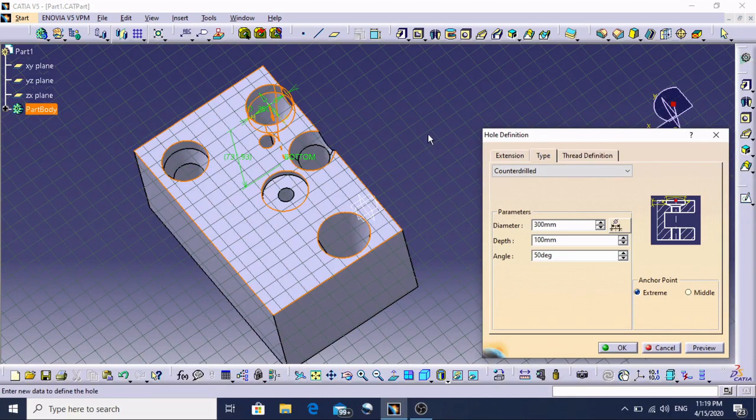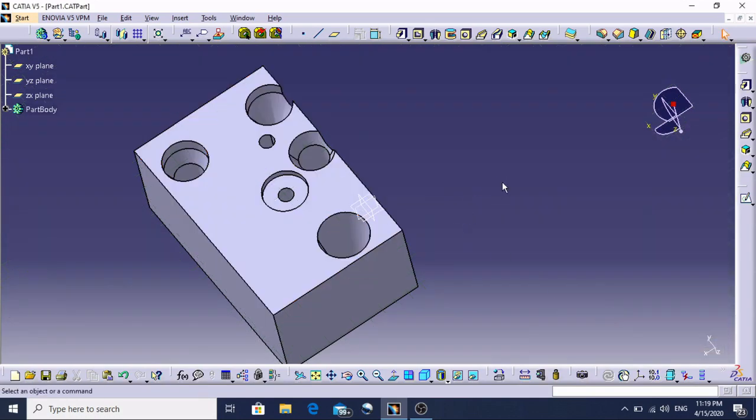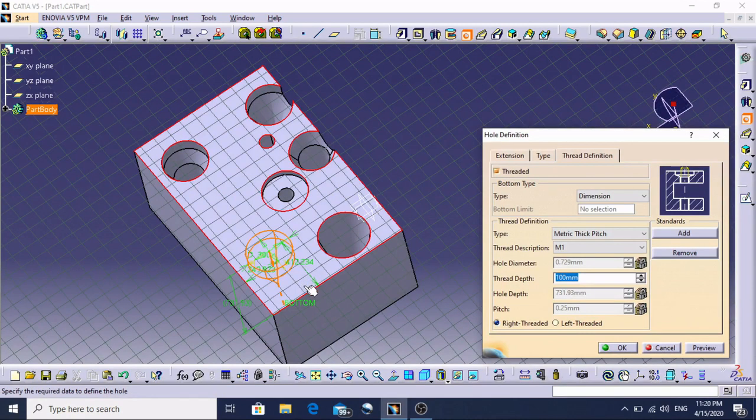Now one more thing, how we can control the dimension and the dimension with the reference points. That is also one point. For that, see, there are two methods. First we need to select the hole, then in first case we can select this point and second line, then we can make the hole here, then automatically the dimension will come over here and here.